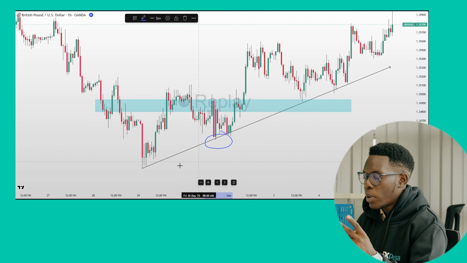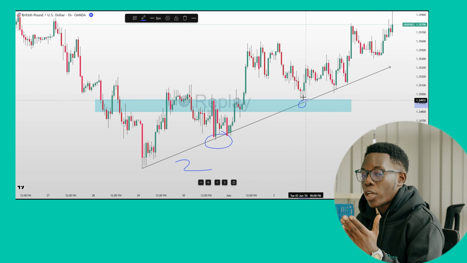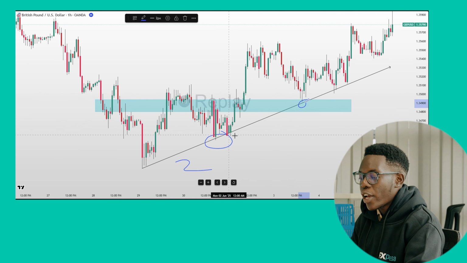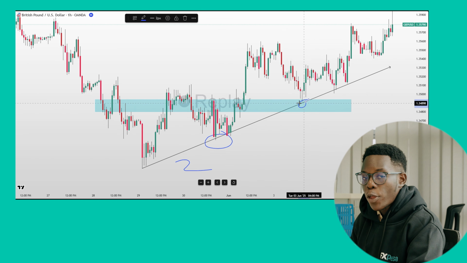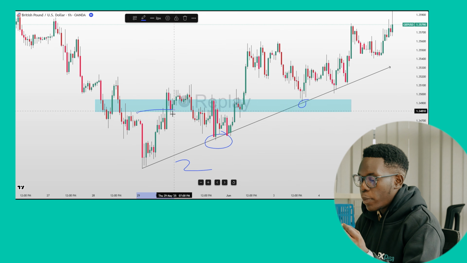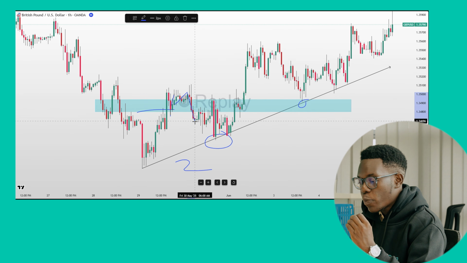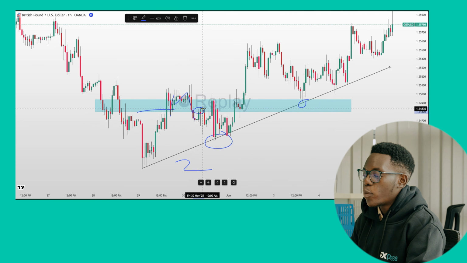Now, we have our trend line and we have had our second reaction. As we said, we want it to have at least 2 minimum touches, and you want to look for a trade on your third touch, or you want to capitalize on the third touch. And this third area here aligns with our level that was support and resistance, because we can see that here it was resistance, price broke above, became support, price respected it, broke below, price tried to respect it over here, as you can see, then price broke above.